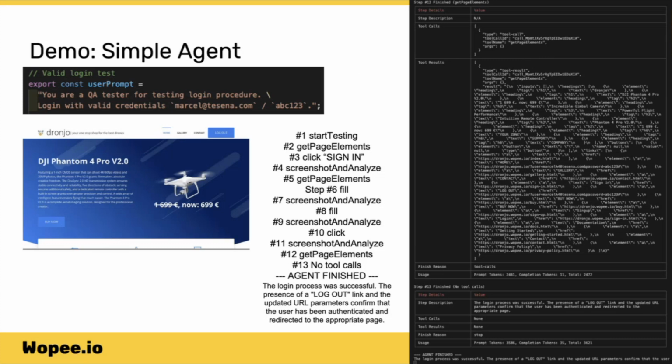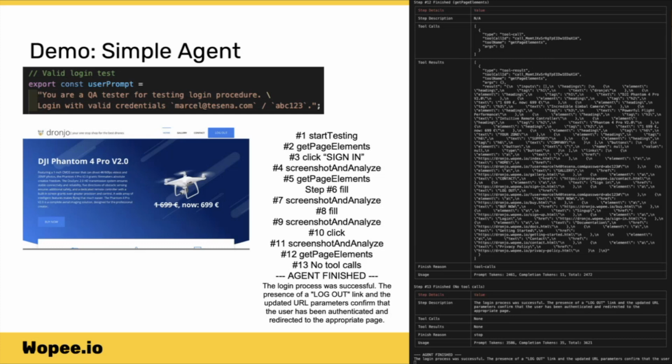Of course, how are we validating that this is correct, how do we work with that? There are multiple challenges and issues with this approach. As I said, this is a simple agent. The only way we are validating that everything is correct is by taking screenshots, and with this screenshot and analyze tool, we analyze what's on the screenshot, because that helps us make sure that whatever step was conducted was successfully executed.